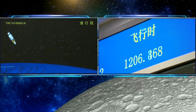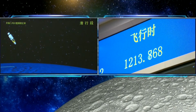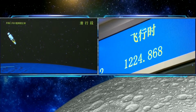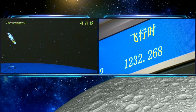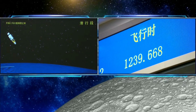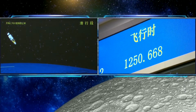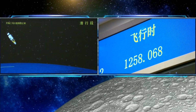You mentioned just now that the long-term goal of China's lunar exploration program is to build a scientific research base on the moon's surface. But it doesn't stop there, because China has a bigger goal of sending astronauts onto the moon by 2030. Yes, we have both robotic missions and manned missions to the moon. Each is very important and necessary. For robotic missions, you have more choices because the budget is much lower than for manned missions. For instance, for a lunar sample return mission, we only use the Long March 5 rocket, which can send more than 8 tons of payload to the moon. But for a manned mission, we need a capability of more than 40 tons. You can see how big the difference is.